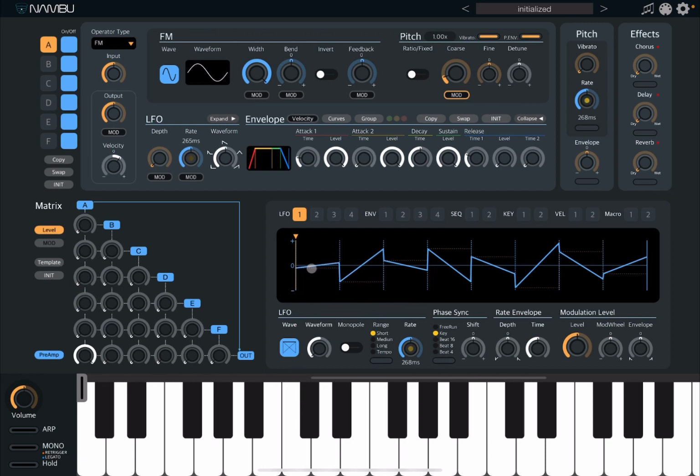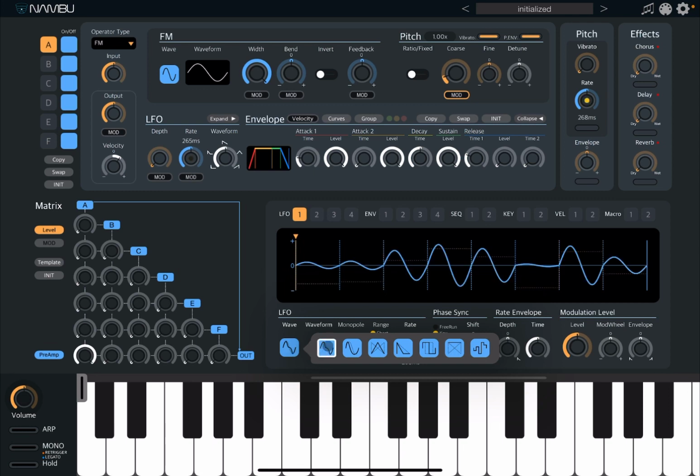So you have different shape. If I double click to reset it, it becomes like steps. If I turn it to the left hand side, you can see what is happening is tilting it to the left hand side, or you can do it from the other side. And then of course you can change the step itself like so. So this actually is really useful to further manipulate different parts of the waveform.